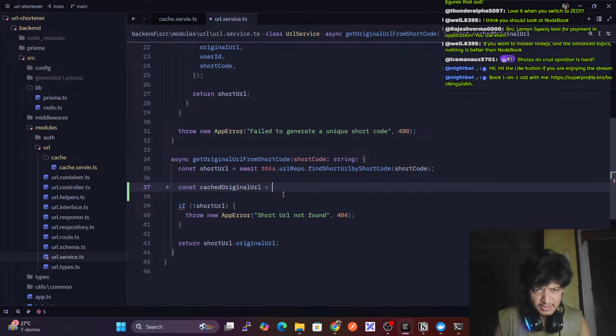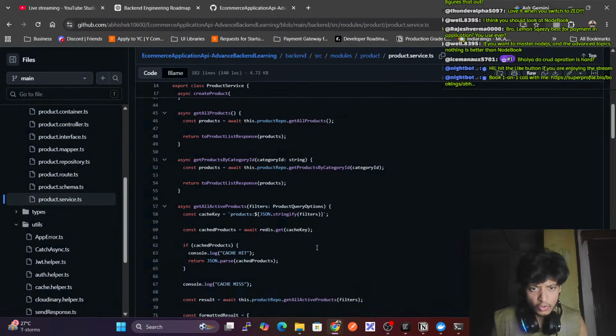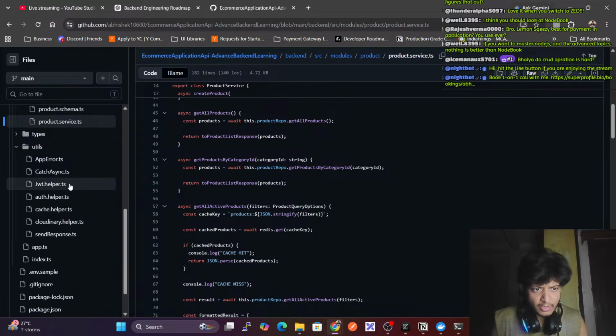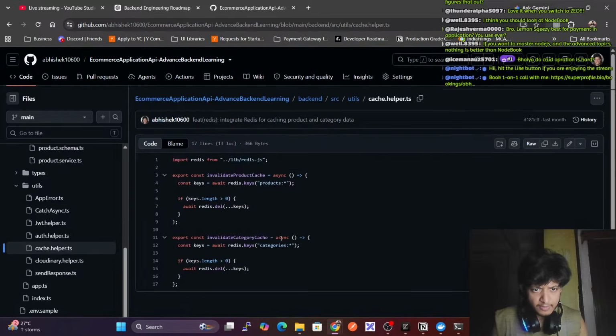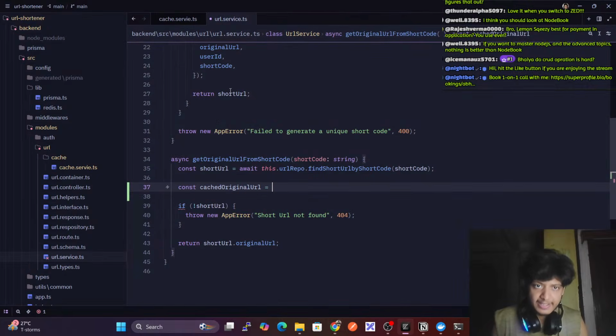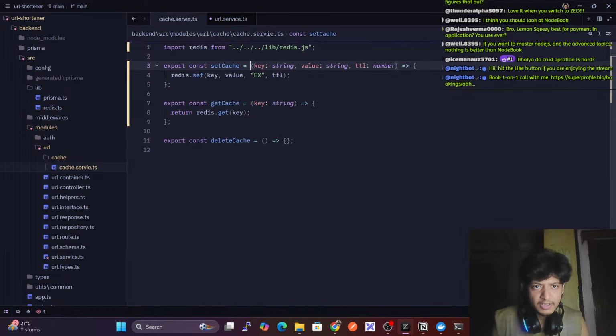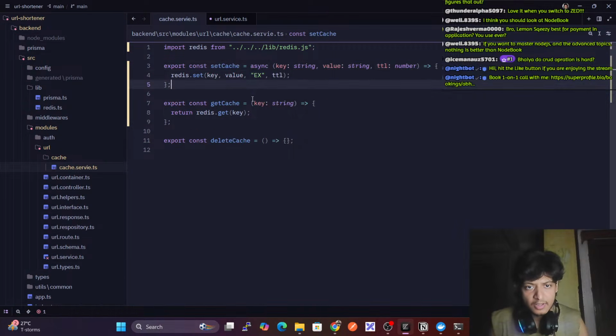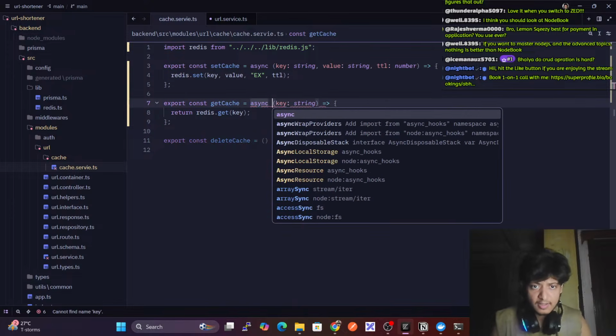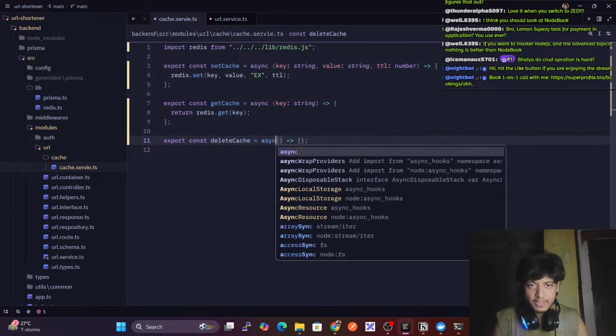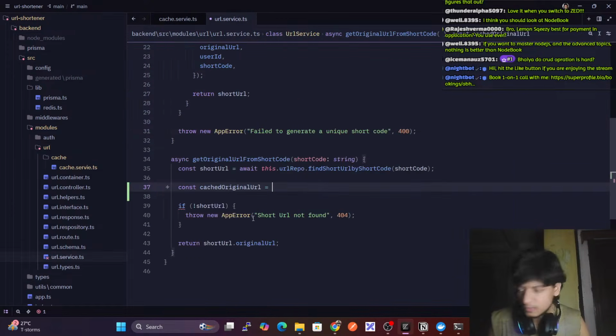Get this. I think it should be helper cache async. Yeah, it is async. Yep, that's what I was thinking. It should be async because it takes time. Async, and here also it's supposed to be async. Fine.